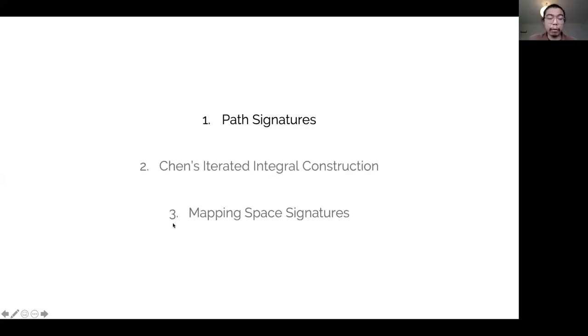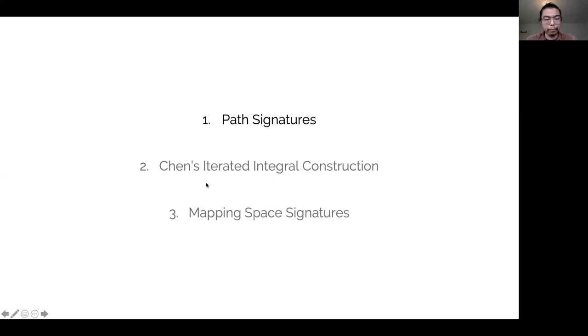To give a broad outline of the talk, I'm going to give an introduction to path signatures, and as I'm doing this, I'll talk about its applications to machine learning. Then we'll go into Chen's iterated integral cochain construction. This is where these path signatures originally arose in about the 60s and 70s, when Chen was studying the topology of loop spaces from a de Rham theoretic perspective. And finally, we'll talk about how we can use this topological perspective to extend this notion of signatures to higher dimensional domains.